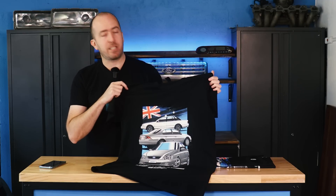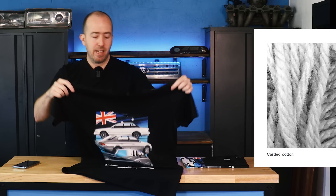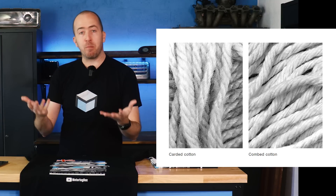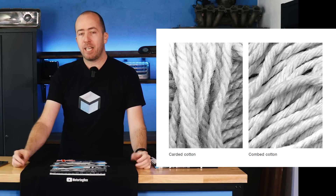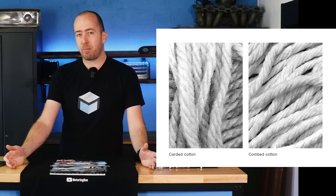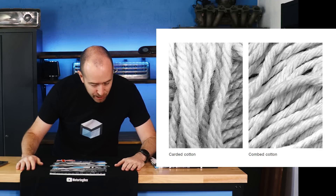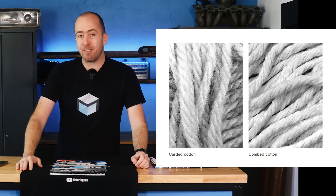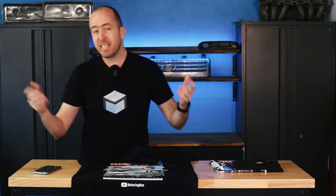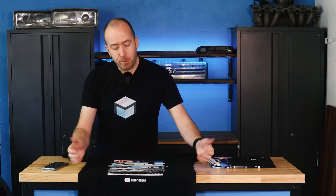It's not just regular cotton — this is actually combed cotton, meaning the cotton fibers are physically combed, resulting in an incredibly smooth fiber weave that gives these t-shirts an even more premium feel. It also has tear-off tags for maximum comfort, so you don't get that scratchy feeling on the back of your neck. Plus, the fabric is pre-shrunk, which means it should maintain a fairly consistent size after every single wash.